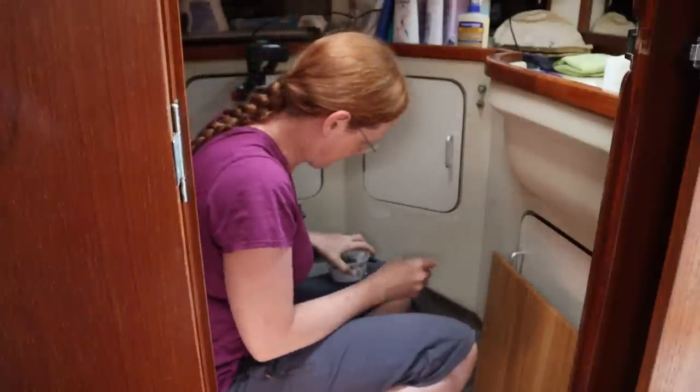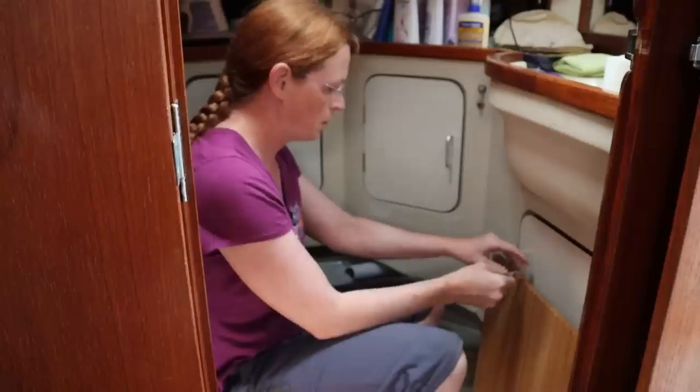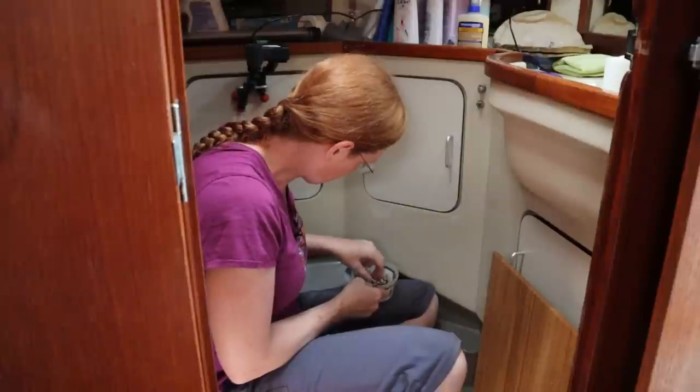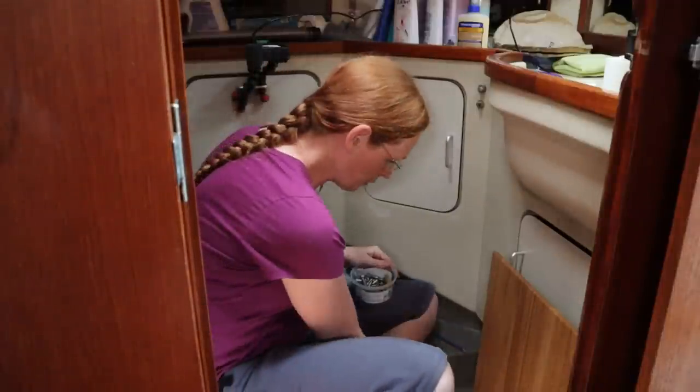And they're flipping massive. I think these are the ones that came out of the old head. I would like to have used a countersink head, whatever you call it, but I don't think I have any I can use. I'm probably just gonna have to use these. I may not actually be able to use that hole.